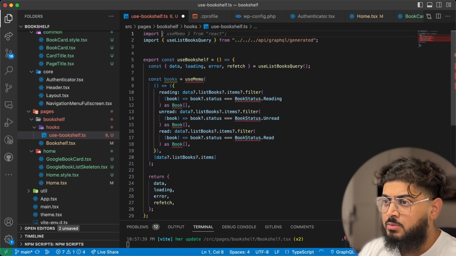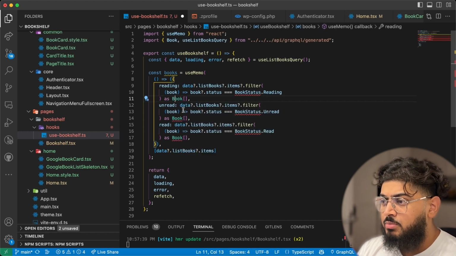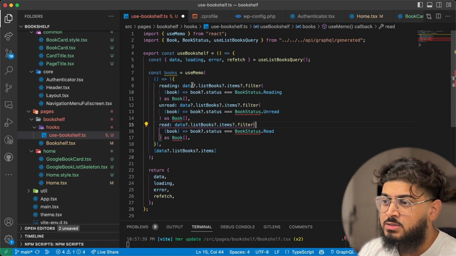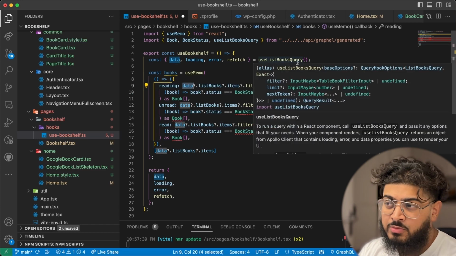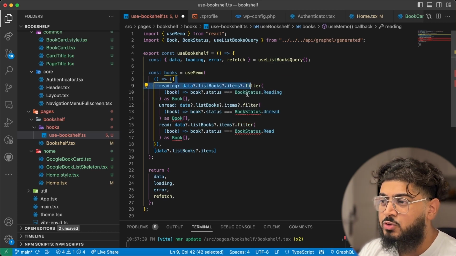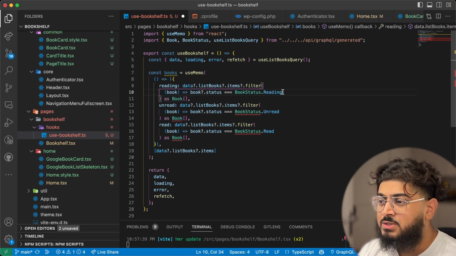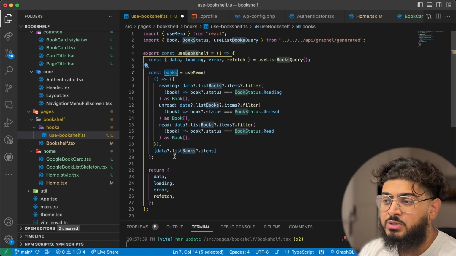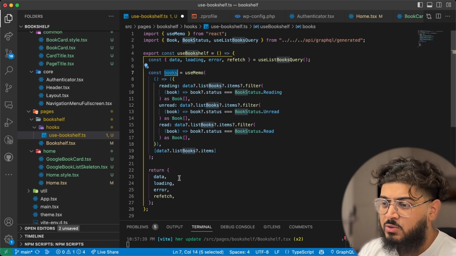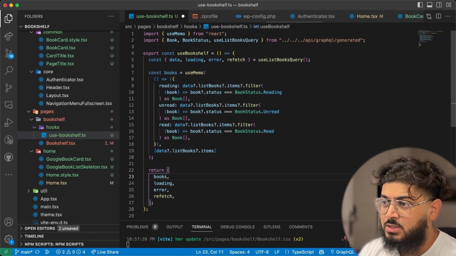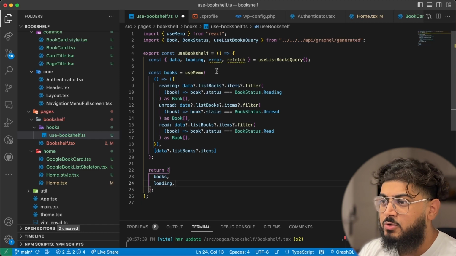So let's just import useMemo from React, and let's import Book as well as BookStatus. And basically what we're doing here is we are looking at the data that's returned back from our listBooks query. Obviously there is the listBooks query item and the items, and we're filtering out all the books that are of type BookStatus reading, and we're putting that into a value called reading. So in the end, we end up with books, which has 3 different properties on it that will have their respective books in. Now we no longer need to return data from here, and what we'll do is return books instead. We can also remove these 2 from here, as we don't really need these at the moment.